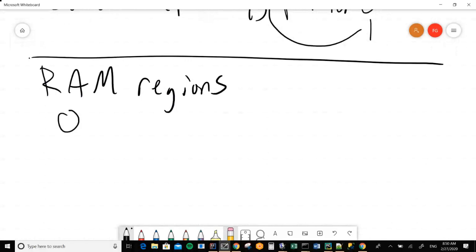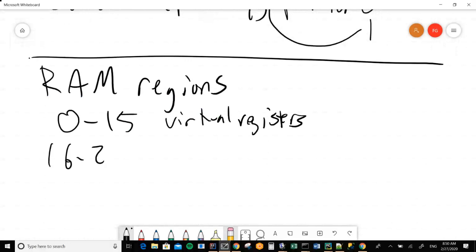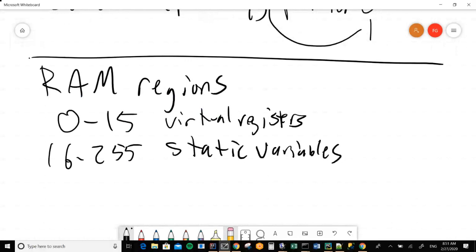So the RAM regions. 0 to 15 are what we're going to call virtual registers. And some of these are going to have extremely specific purposes, like the stack pointer is going to be in there. Then 16 to 255, this is where static variables land.